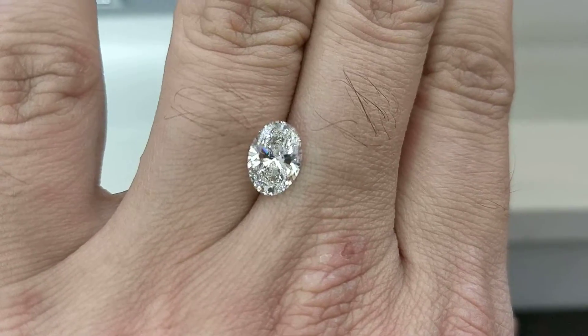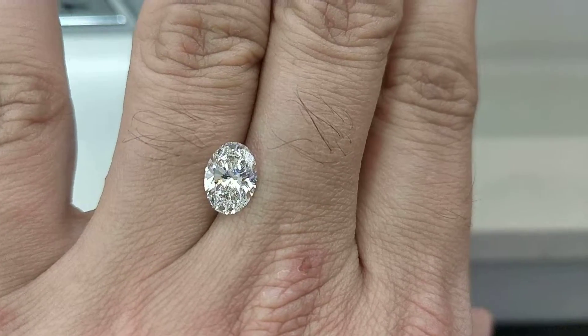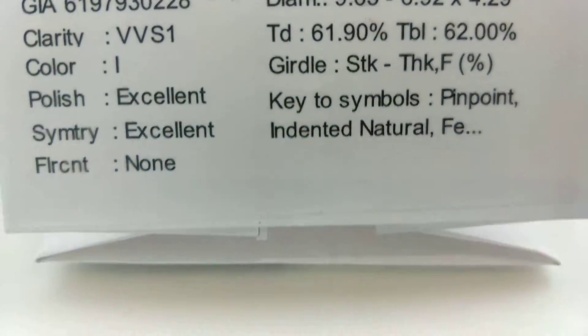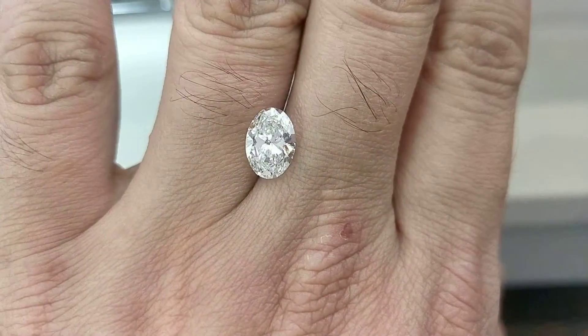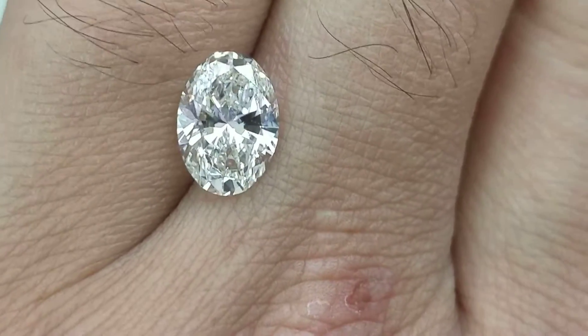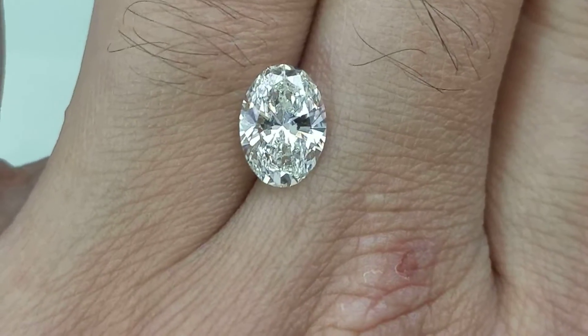What I'm working on right now is a stone for someone in Singapore — she wants a one carat 80 cent IVVS quality diamond. I hunt around in the wholesale market of Mumbai, where most of the diamonds in the world are, and I picked this one because it has the best luster and the best brilliance of all the stones I inspected — like tens of them in this category.